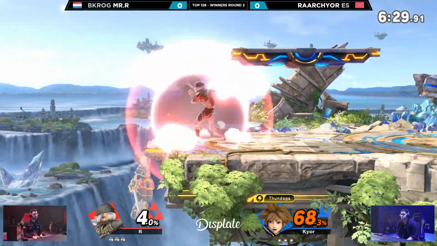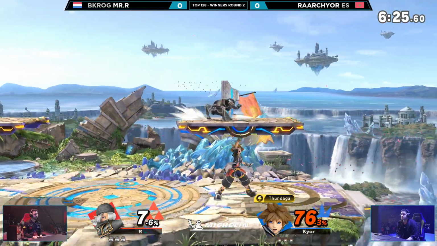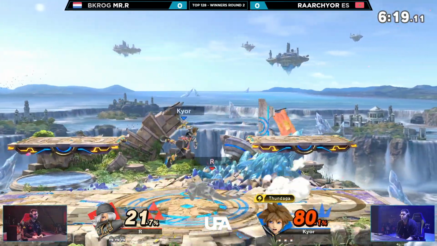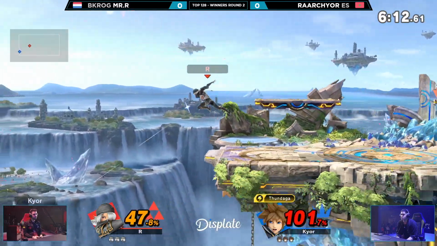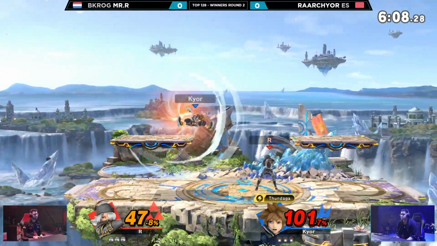Right now, Raarchyor just cannot land, cannot get anything started. Ron is not giving him the chance to throw out any disjoints. As I say that, the up tilt coming out. Oh, we're seeing here Raarchyor trying to get a combo of his own started. Mr. R starting with some really good damage, but now has to land aggressive down air. Yeah. Raarchyor off stage right now. Yeah, the grenade is out. Yeah. Trying to counter it.